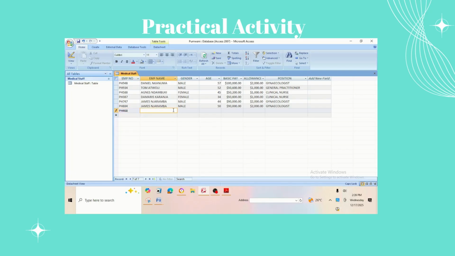But in this case, James Jeramba has different employee numbers, and the ages are also different, and all of them are gainers. Somebody might think this is an error, but you never know. Let's deal with the data that we've been given.